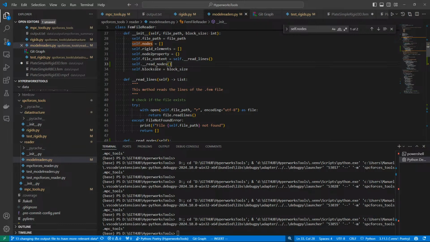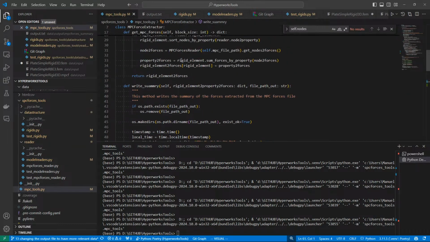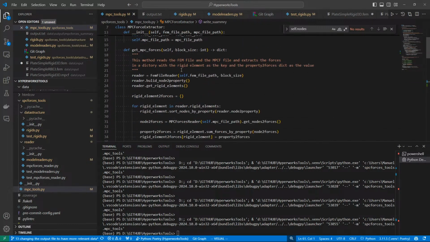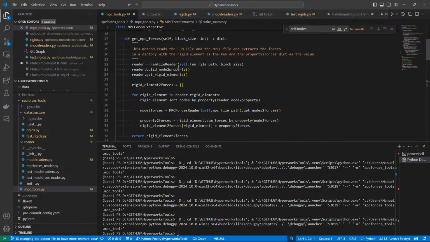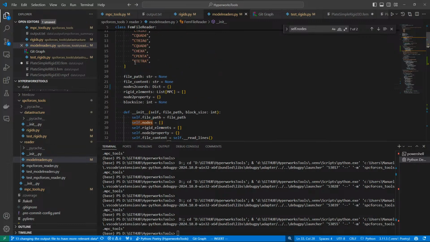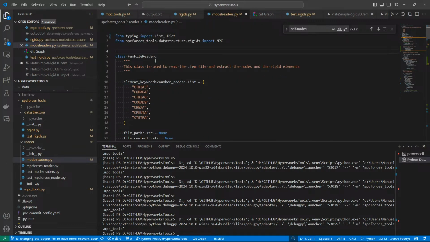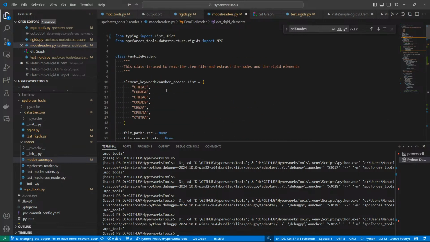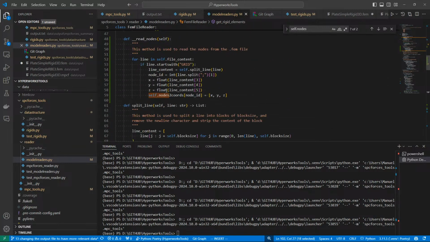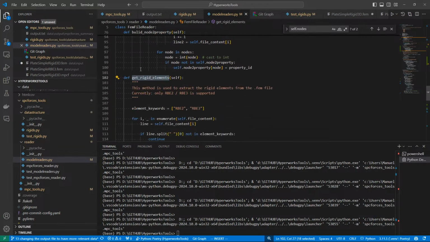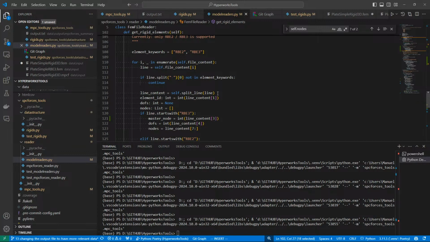So right now we have this read nodes, and the model reader for this can then access it, right? So if we have our creation of the MPC forces. Sorry, I'm confused. So this is the FEM file reader or model reader. And this also has this method called getRigidElements, which is executed, I think, well after it, right? So the initialization has been done. So we can access in this method the node to coordinates already.